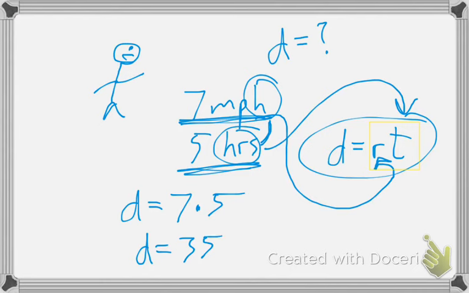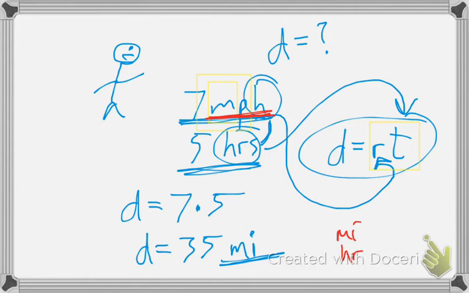What would the units be here? What should I write right here? 35, well this is distance, so 35 hours? No, hours isn't distance. Should we do meters? No, check this out. We are talking about miles per hour, and he went for 5 hours, so our distance is in miles. Now, this is kind of weird, but m by itself actually means meters. Miles needs to have an I there. So this miles per hour is an abbreviation, but it actually is miles looks like that, and hours typically looks like that.